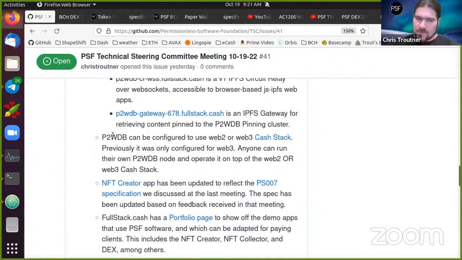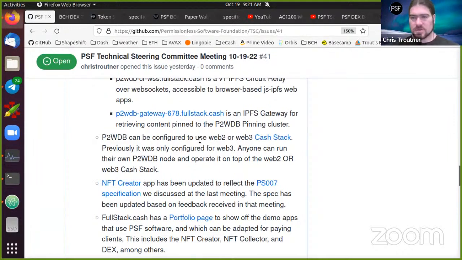Yeah, another update to the PagerDuty database is it can be configured for Web 2 or Web 3. So like Sam, I know you run your own cache stack. Most of you guys run your own cache stack. So in that case, you'd want to configure it to use the Web 2 infrastructure. And I need to write documentation on how to do these config settings.